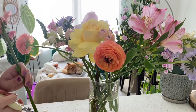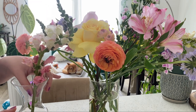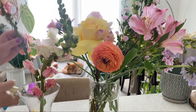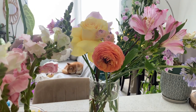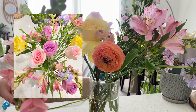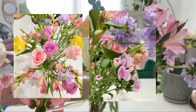Every few days, or at minimum every week, you should be cutting off an inch off of the stems. Each time you do this, the flower absorbs more water, and it is recommended that you cut diagonally to increase water absorption as well. When cutting your flowers, I would recommend using different lengths to add more dimension to your arrangement — it makes it look more wispy and interesting as opposed to flat.